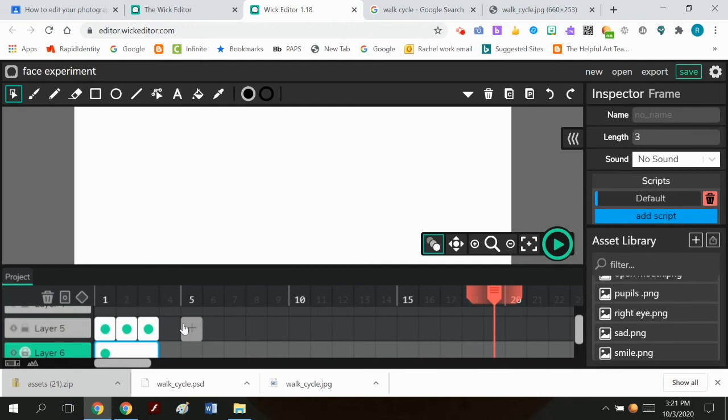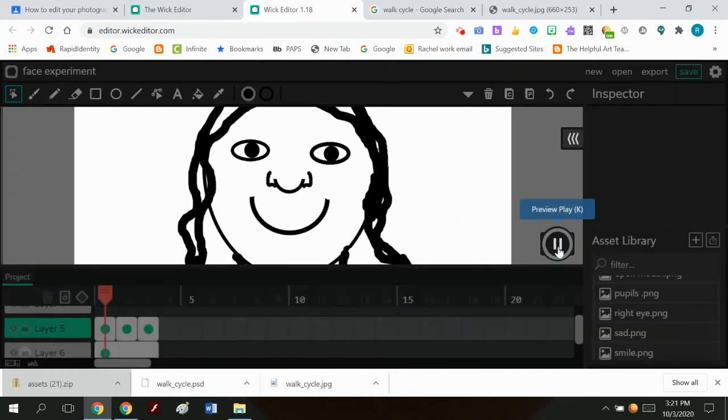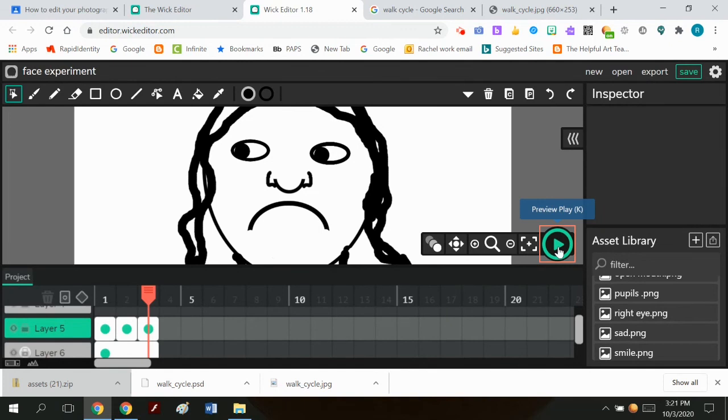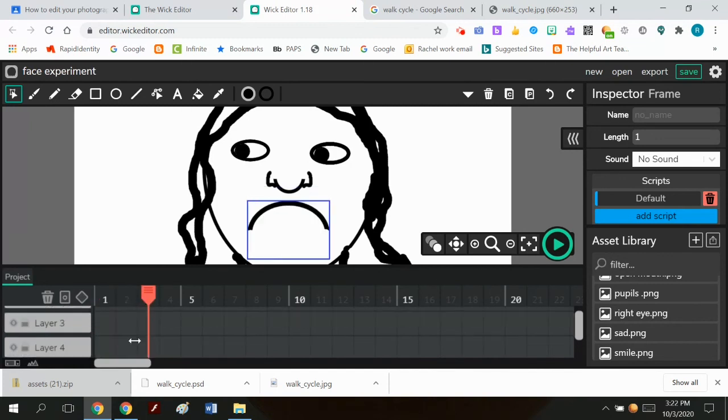All right, so I'm going to turn off the onion skinning. And if I hit play, it's going real fast. Okay, so what I don't have is I don't have anything in between. Like it goes from this to this, but there's nothing in between. So if you go here, you can do something called add tween. Okay, and it's going to go from here to here to here, and it should help the transition.